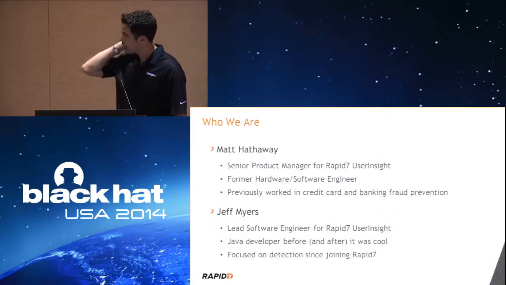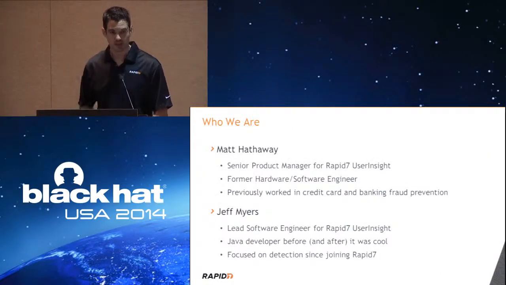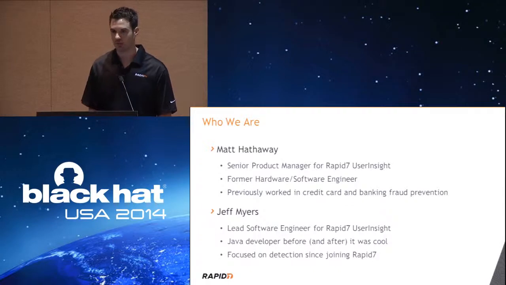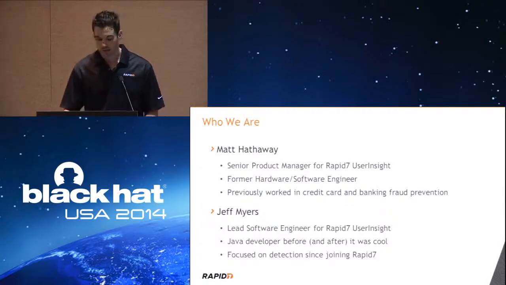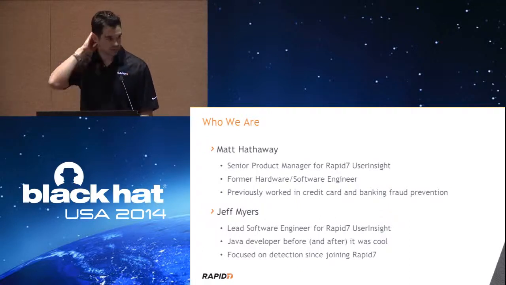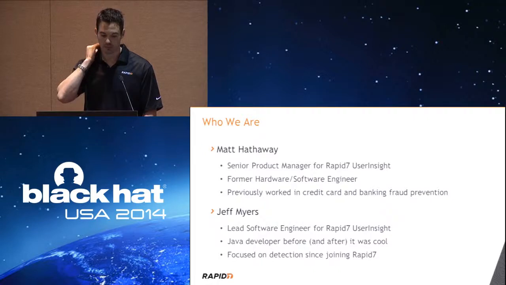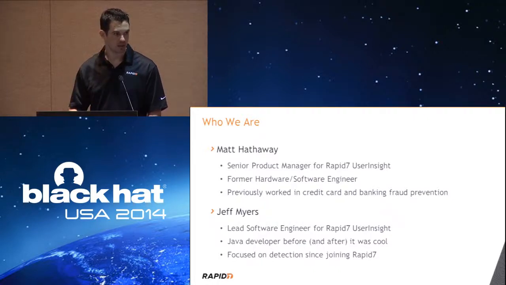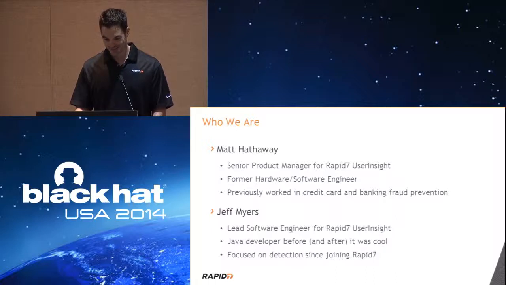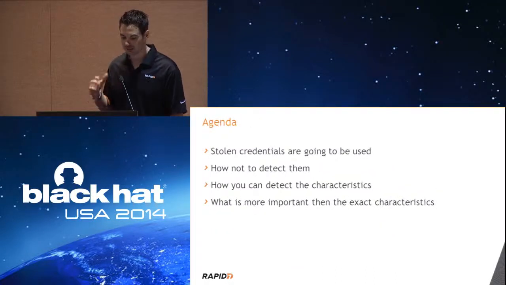Who are we? Jeff and I both work at Rapid7. I got into security from credit card anti-fraud solutions and moved into banking, things like that, and eventually got to Rapid7. I've been here about 2 years. Jeff got into security really at Rapid7. We hired him for incubation on a product, and so that's how we got here.